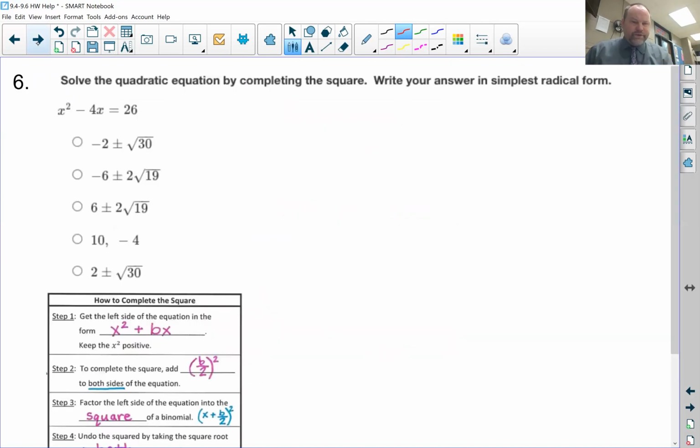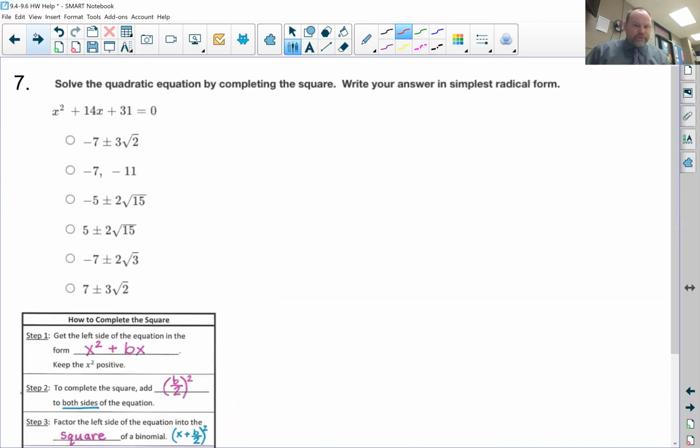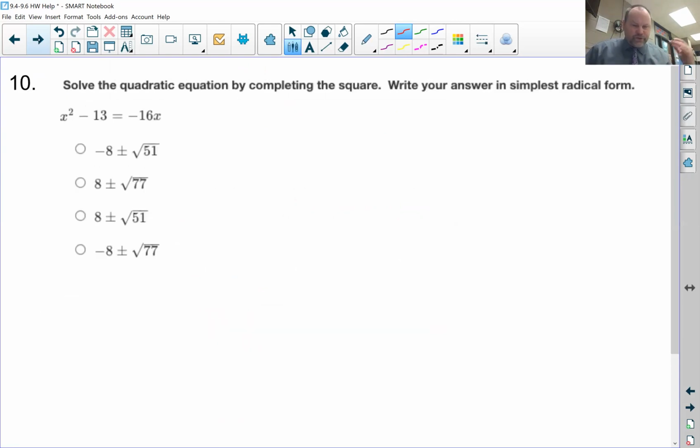So a couple of completing the square problems. And again, I will post these notes, so you will be able to reference them. Also remember on the quiz, you can use your notes. There will be a calculator on the quiz that you can use. If you have your own, you can certainly use that. You could use the graphing calculator app or the online version as well.